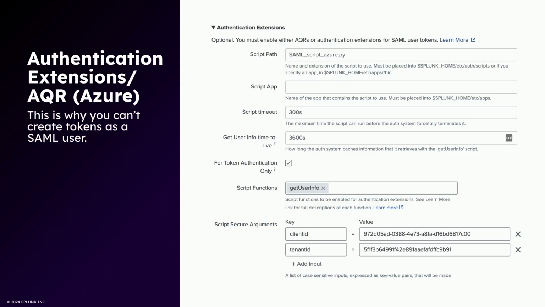Yeah, so this is how you set it up. You're going to need your client ID and tenant ID. You will not have this in Active Directory Federation Services. That is a very specific use case, and I do know where to grab it. So if you do need that, let me know, but that wasn't something that I could paste into this. Time to live, that's kind of up to personal preference. How long do you actually want it to last? I've seen as low as like 30 minutes.